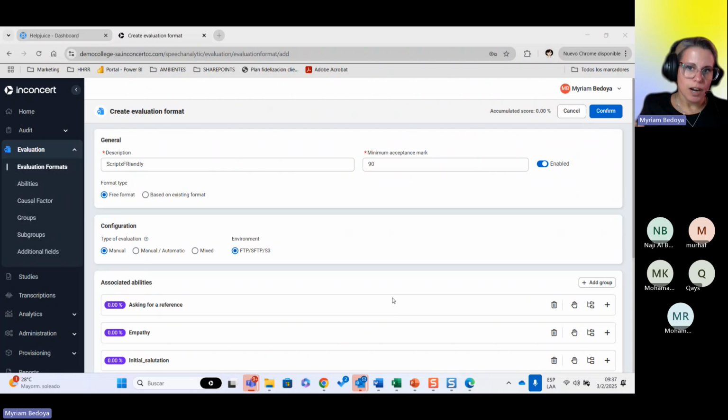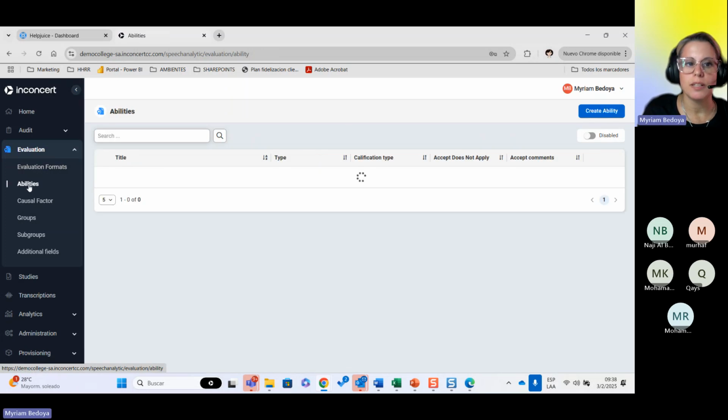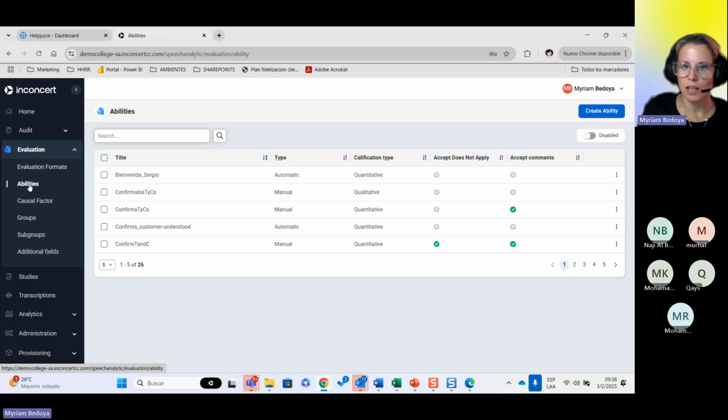Okay, so far what we've seen is that we have to create a plan. For the plan, we have to create the format, and then for the format, let me cancel over here, we have to create the abilities, and this is absolutely simple, right? So to create an ability, remember that the ability is topics that you want to have covered in the format, in the script, right?